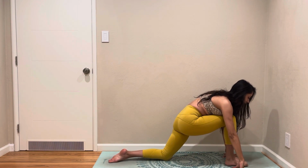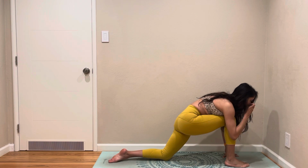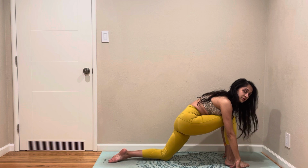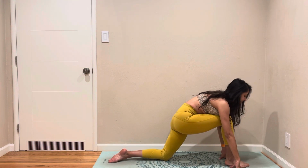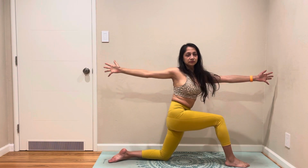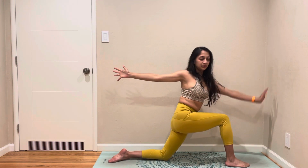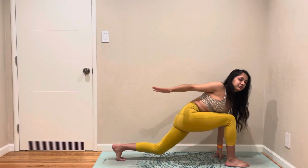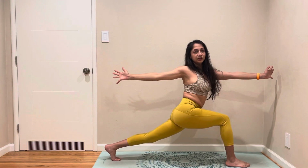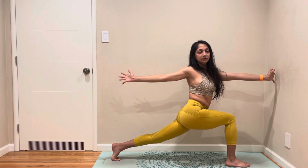We are gonna come to a simple low lunge, without making it too deep. Yes. And then take it to a nice gentle twist. And then bring it to an open arm twist by lifting your torso up. I'm gonna lift my knee just because I can't take pressure on my knee. If you have a similar problem, do that. Either way, it's fine.